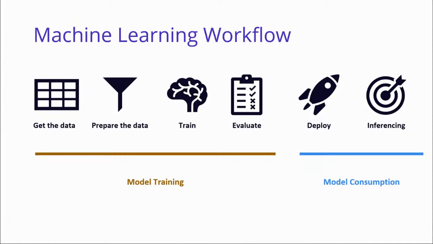Now, oftentimes what's going to happen is you don't just create your model and that's it, you got a model and you go ahead and ship it or deploy it. This is going to be an experimental and an iterative process. So again, you choose an algorithm, you prepare your data, you evaluate it, and then at that point, maybe your model is not good enough. So what do you do there? Well, maybe you need more data, so you go back to get the data and prepare the data. Maybe you choose a different algorithm for this particular problem, maybe it works better for your data set based on what your data looks like. And you go over and over through this process until you find what that model is.